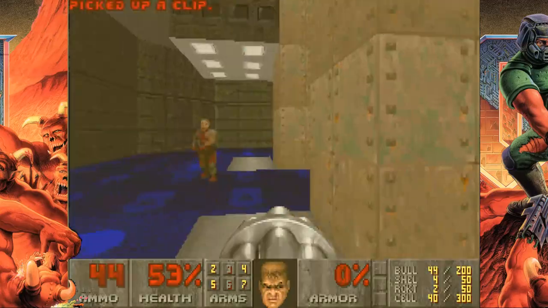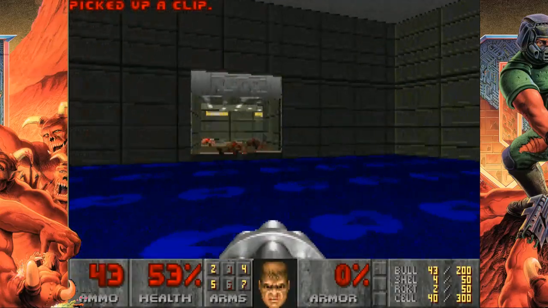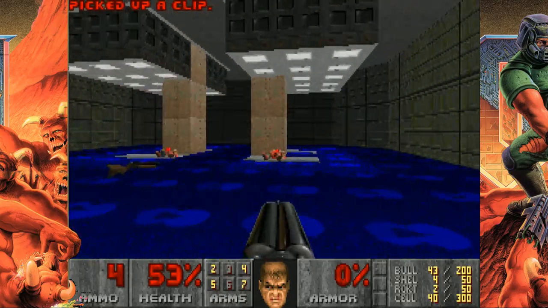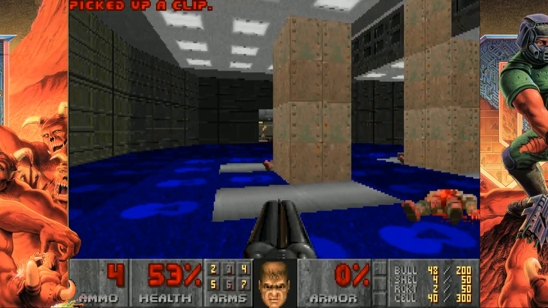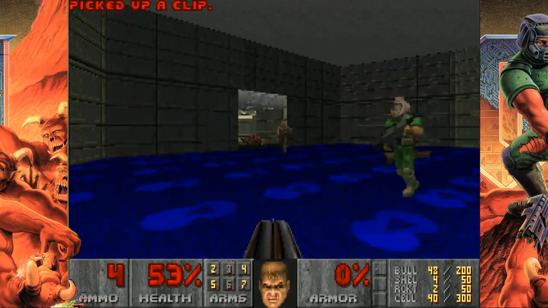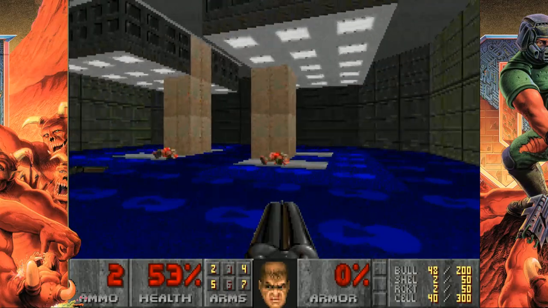Oh, I opened the wrong switch. Oh God, Flora, I'm coming. You opened the what? I opened the wrong switch. We have to open the one on the right first, and a secret door will open here. Oh, uh-oh. Oh God. Yeah, I think enemies respawn. Yeah, they do. I'll cover your back.